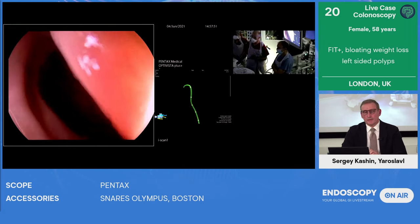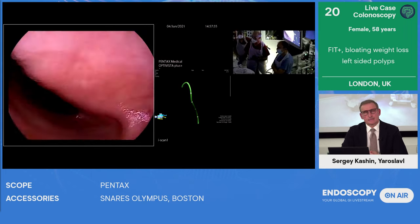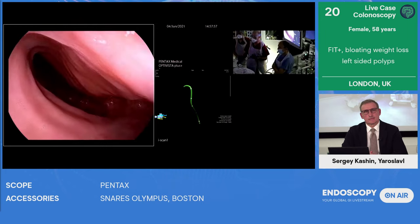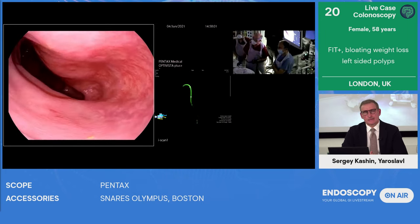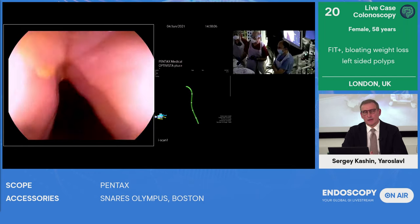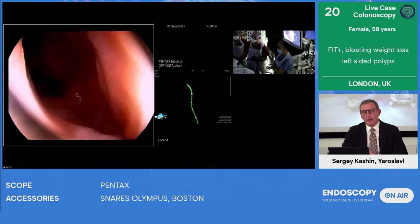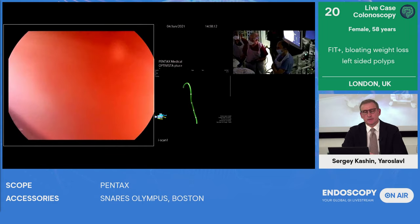For instance, I'll quite often move the patient over into the right lateral position for the cecum, and here the optimal position is over into the transverse colon. Actually, we're getting quite good views, so we don't really need to do that at the moment. But as we come back, a possible drawback of the system is the potential number of false positive results.